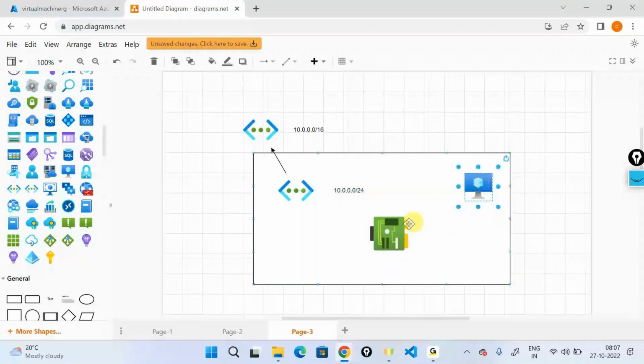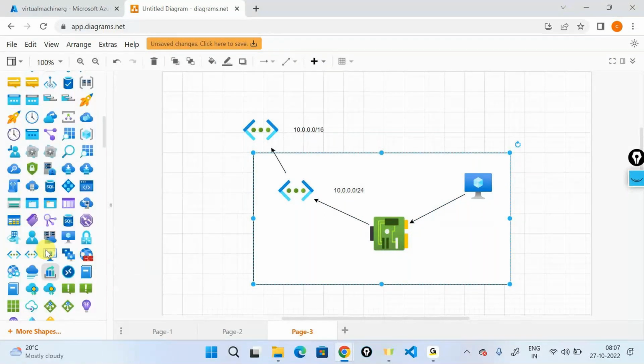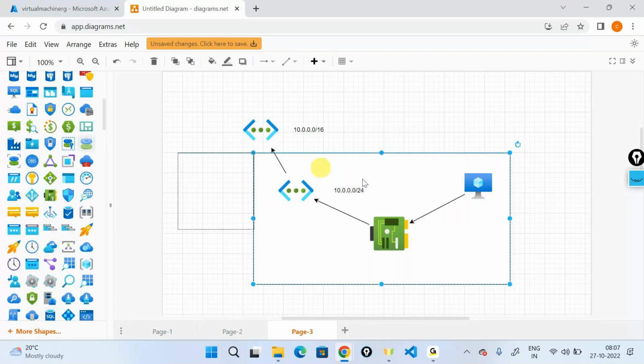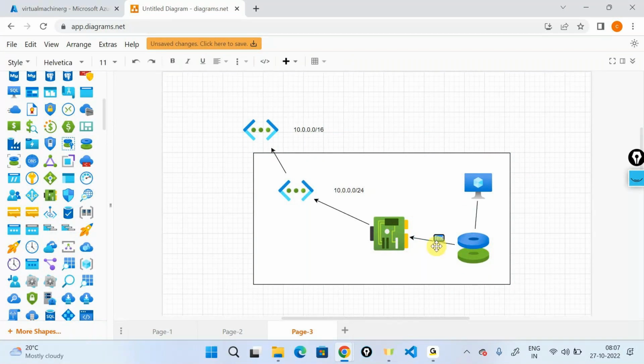The network interface card is attached to this subnet. And you have not one but two disks attached: one being your data disk and the other being your C drive, which is the OS disk.